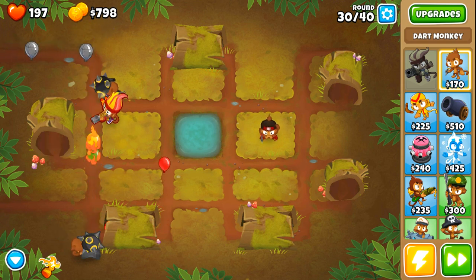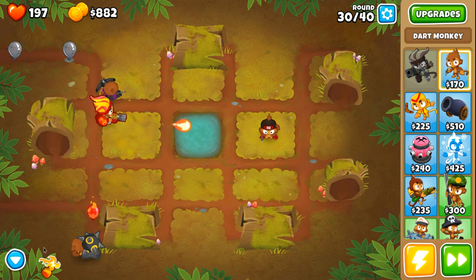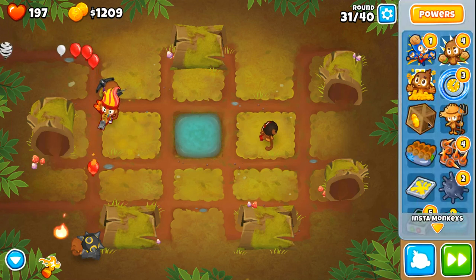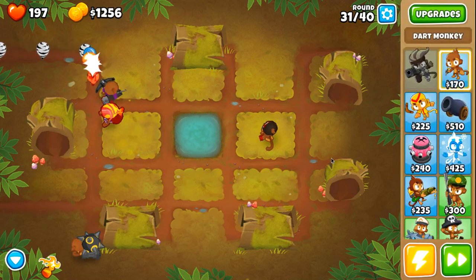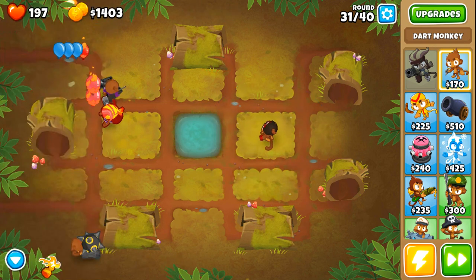Well, 6.8k. This is gonna be a while, and I'd rather not cheat with cash drops with this. Yeah, cash drops. I'd rather not. I'm gonna save the money there and actually get Superfan. It is a viable strategy.